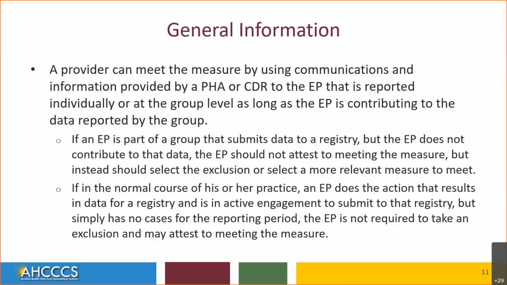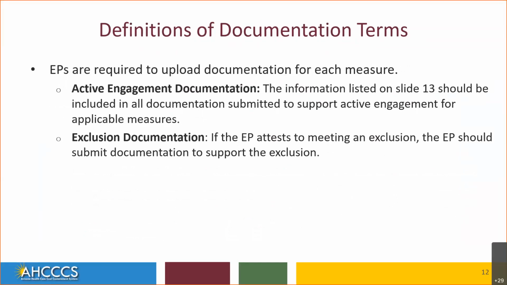If in the normal course of his or her practice, an EP does the action that results in data for a registry and is in active engagement to submit to that registry, but simply has no cases for the reporting period, the EP is not required to take an exclusion and may attest to meeting the measure.